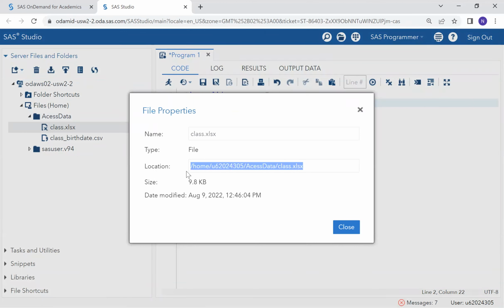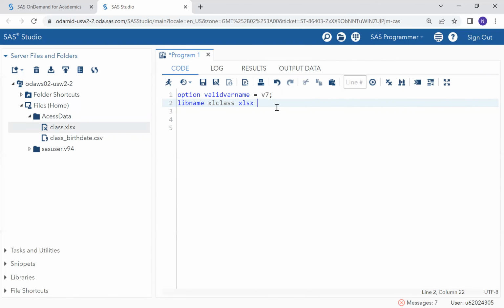You copy all of that and paste. Now the location will be in quotation marks. Now we have created our first library. Let's run that.